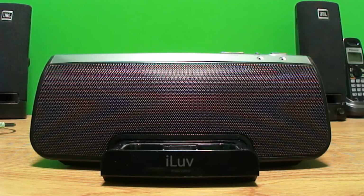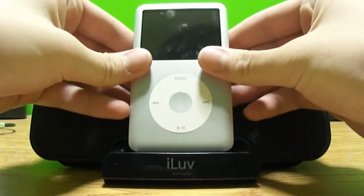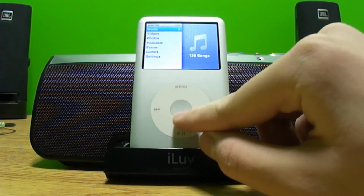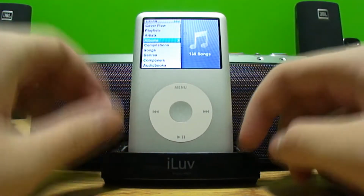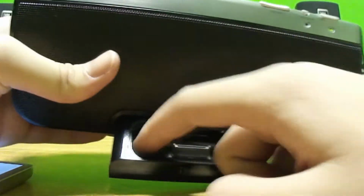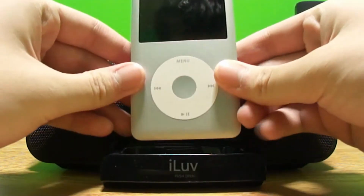So let's test out the sound quality of the speaker. So we're going to dock in. This is a 6th generation 80GB iPod Classic. Okay, it's on. We're going to power on the dock. Let's go into music. Please note, let me just go over this really quick. This dock right here will work with any universal dock adapter, as you can tell. So you can just place it in and then your device will stay still. I actually don't have one right now for this iPod Classic, but just bear with me in this video.